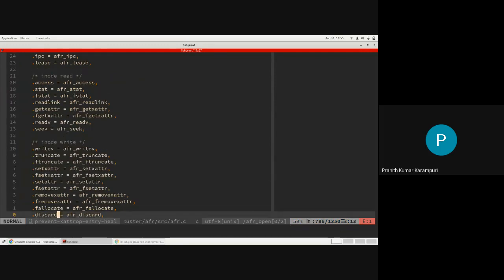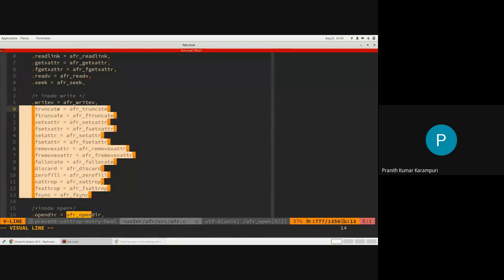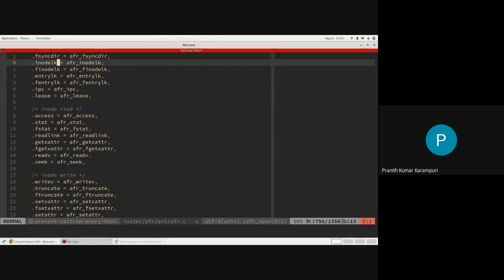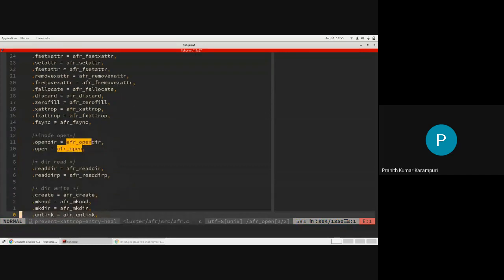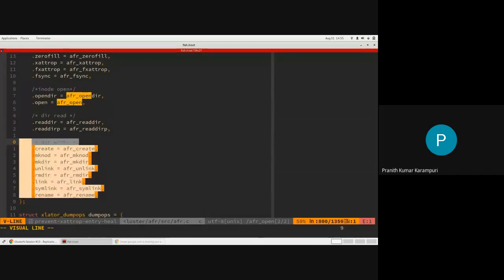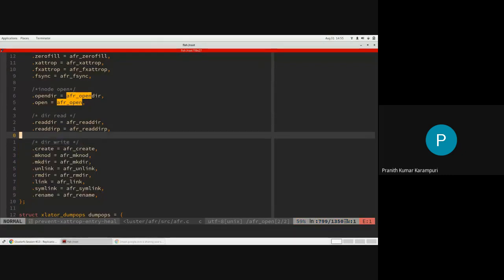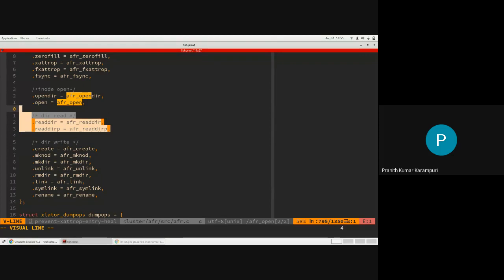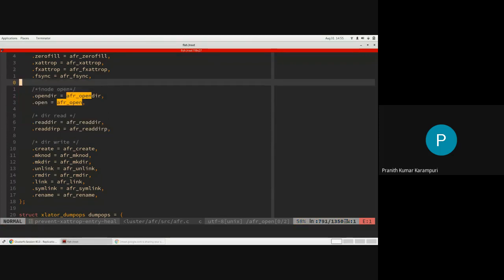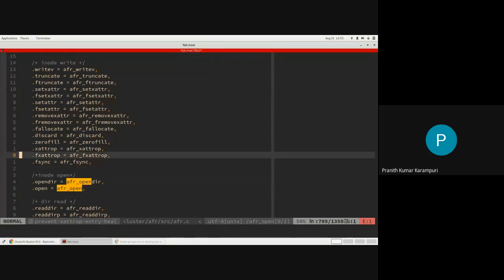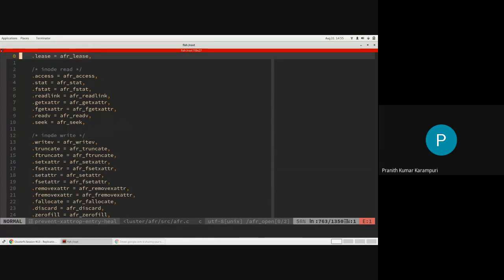The write transaction is a modification transaction, which modifies the data part of the file. Even the metadata inode write is not just a data operation; it also covers any metadata operation that modifies. So all of these are inode read operations, and all of these are inode write operations. Then you have directory write operations, like creating and deleting files, and rename. And then you have opens and opendir. So this is one more type. Today we have covered opens; opendir and open are almost the same, so you don't have to worry too much about them.